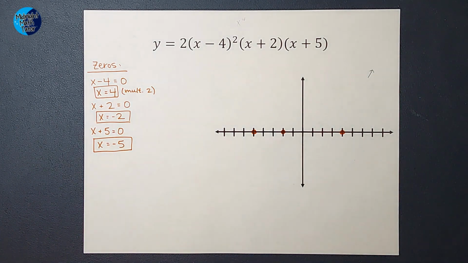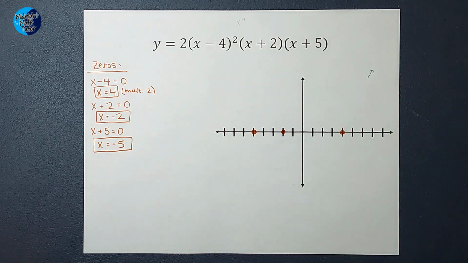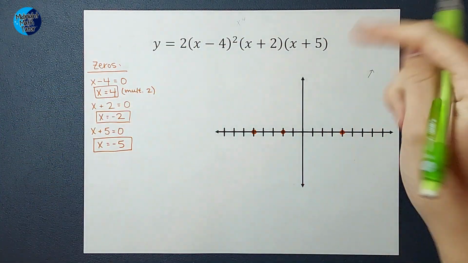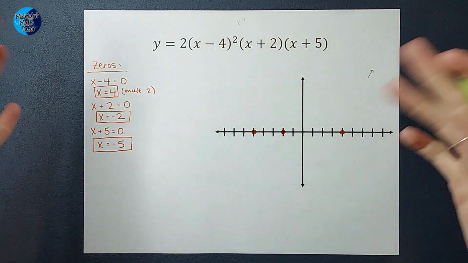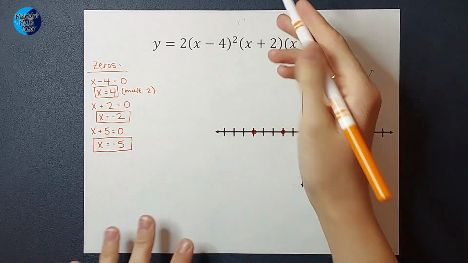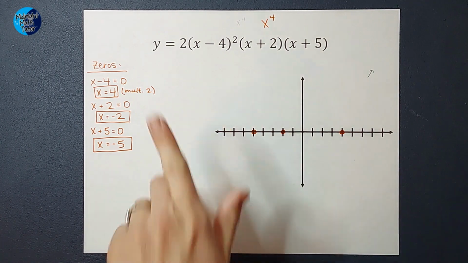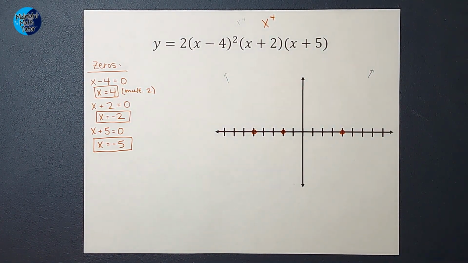But all we really care about is if it's even or odd. If my highest exponent is even, the left side of my graph is going to end the same way the right side did. So it would be up and up. If it is odd, it's going to end the opposite way. So if this one's up, it would be down, vice versa. So this one is even. If I were to multiply these all out, my highest would be x to the 4th, right? So it's even, meaning the left side of my graph is also going to end up, same as my right side.